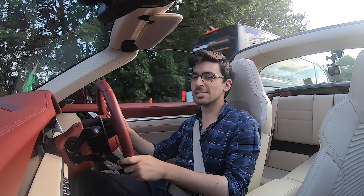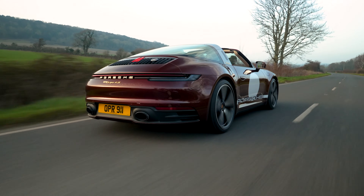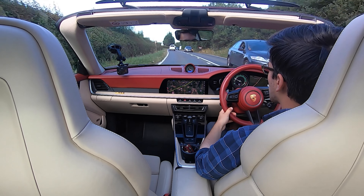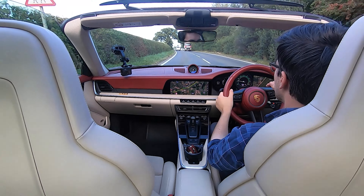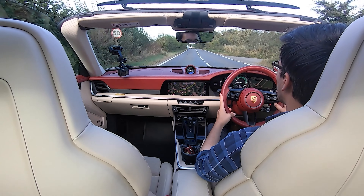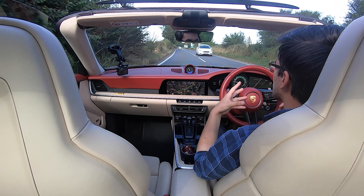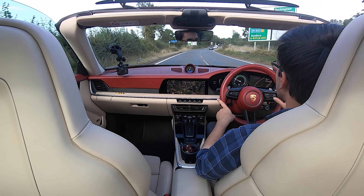You can change the characteristics of the car by going into the different drive modes. Sport will open up the exhaust and hold onto gears a little bit longer, and then Sport Plus takes away some of the driver assists, the gearbox gets even more aggressive and you get a sharper throttle response. So if you do want something that feels like a proper performance car, the Targa can really step up to the mark. The only time it feels like it falls short is during really quick direction changes, where you can tell it's a little on the lazier side because it's a very heavy car — around 1,700 kilograms — making it one of the heavier cars in the 911 range, due to chassis strengthening, the heavy folding roof mechanism, and the four-wheel drive system.